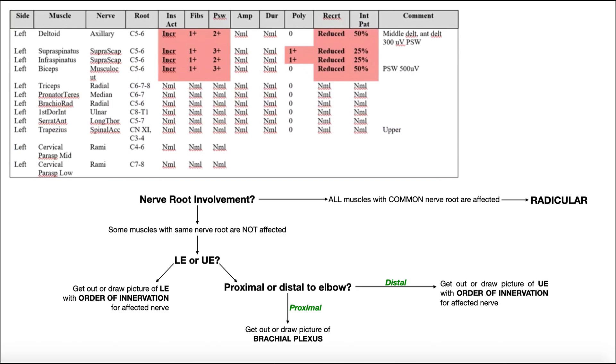And to do that, we're really going to restrict our view to just these three columns right here, the column with the muscles, and especially the nerve and the root levels that correspond to that nerve. Now this kind of question can be intimidating, so in order to simplify it, we'll come down here and use this flowchart, and this will kind of guide how we approach the problem.